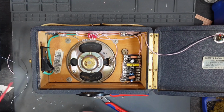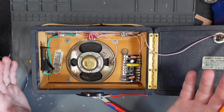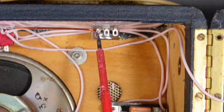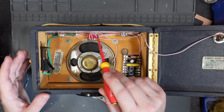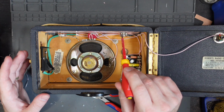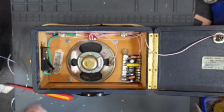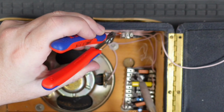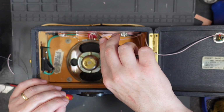Again, this is an opportunity for you all to learn from my mistakes. I haven't been looking at the schematic while I've been wiring this up, which is a massive mistake to start. So the gain pot does not actually have an earth to it. It just goes to 2 points of the circuit, which is here and here. So I'm going to clip this out and clip this off here, so that I'm not adding an earth to this that doesn't need to be there. So before I go and wire that gain pot in wrong, let's get this out the way. And now that that's out the way, let's snip this off, because we've got all the earth wires we need, and remove that. There you go.